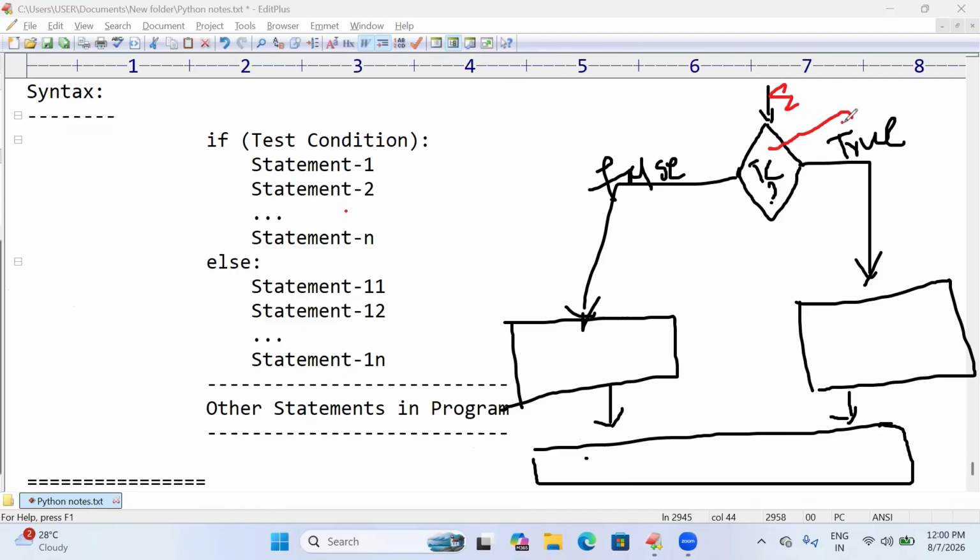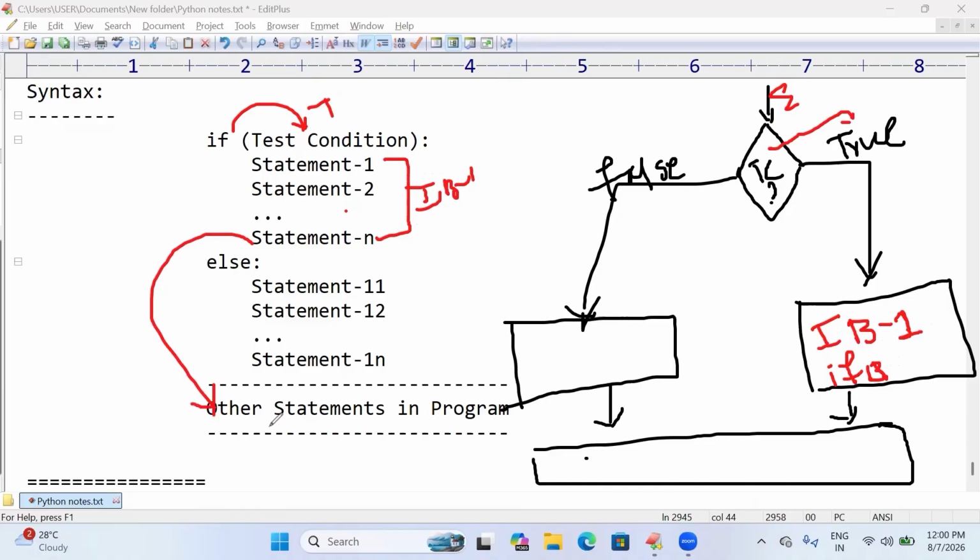See here, entry is coming from here, and the test condition is going to be verified. If the test condition is true, then it is going to execute indentation block 1, which is also called the if block. After executing indentation block 1, it is going to execute the other statements in the program.